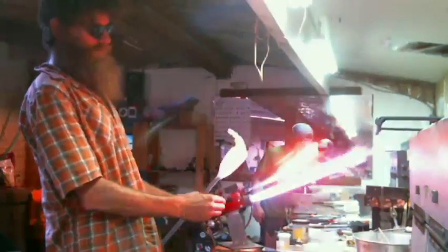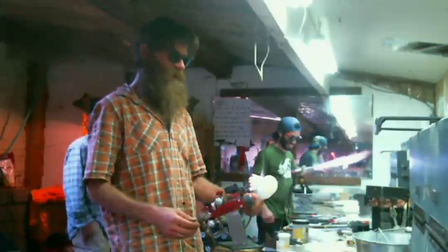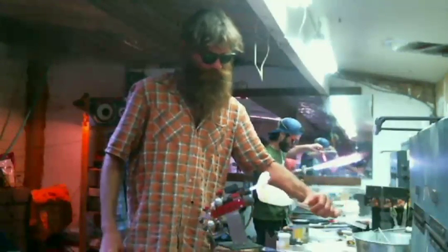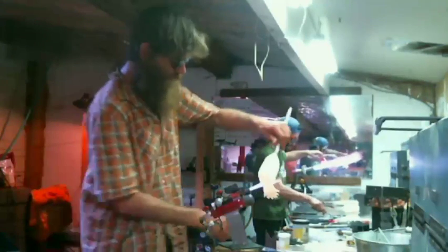Now, it looks like I get closer, but I needed to constrict it at the body and have it come out. So I just used my tweezers to grab it and push it in. Now we'll see if I can polish it off. Make it look a little leaner.